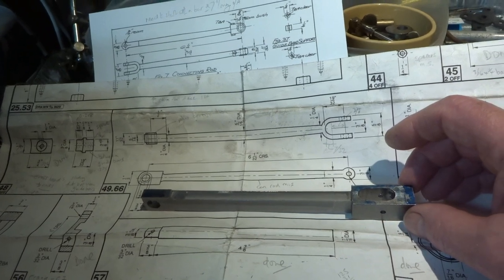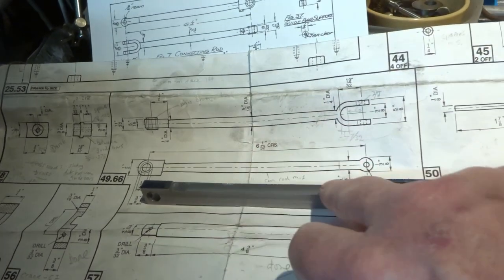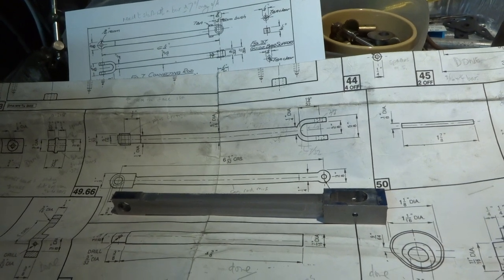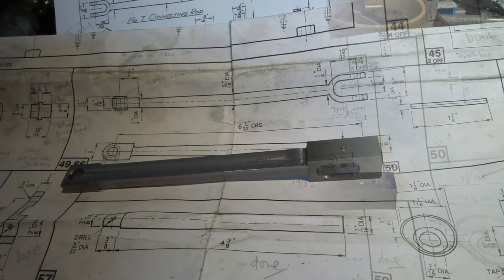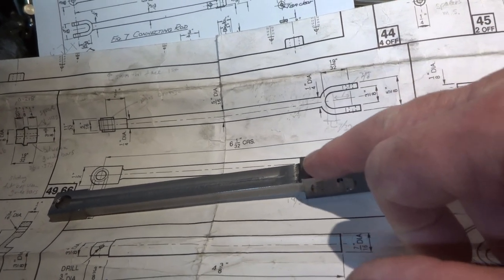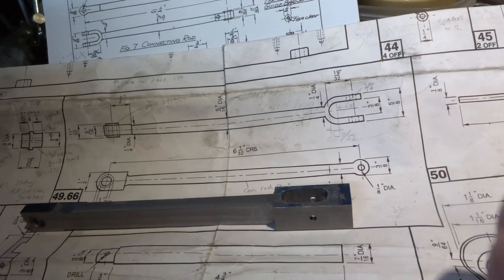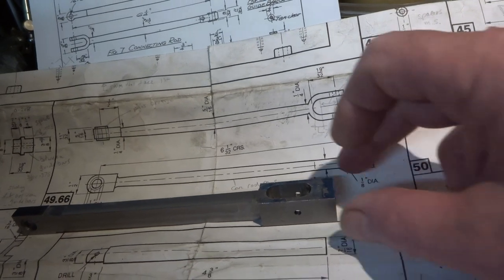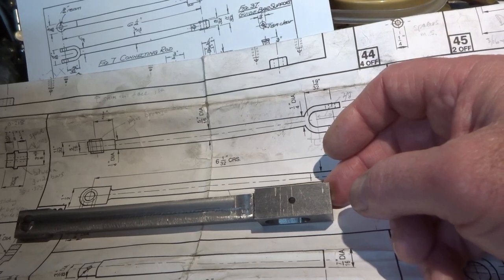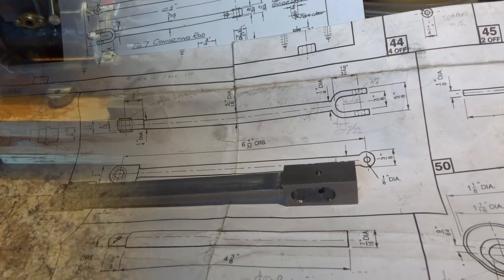I think what I'll do, I'll stick it in the lathe actually, and turn the fish bellied part. See how we get on. I've changed my mind. I think I'm going to reduce the thickness of this part to something closer to the 3/8 final dimension that it's supposed to be, and I think I'll do that next in the milling machine before I take this to the lathe. Decisions.